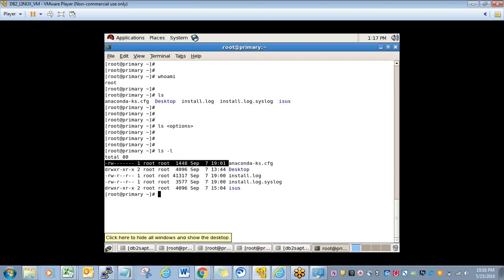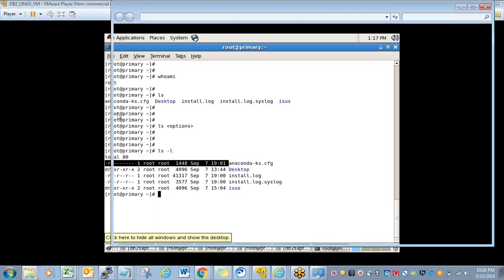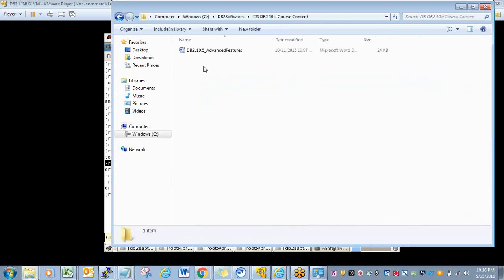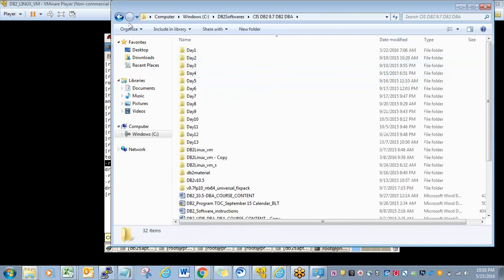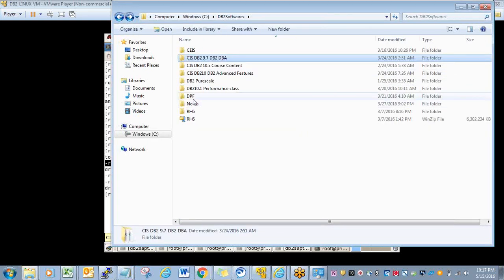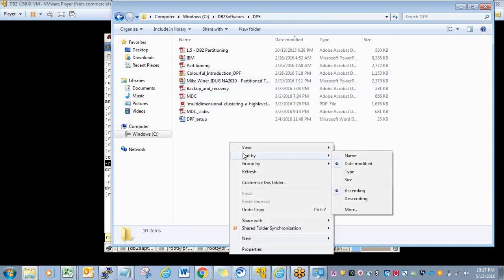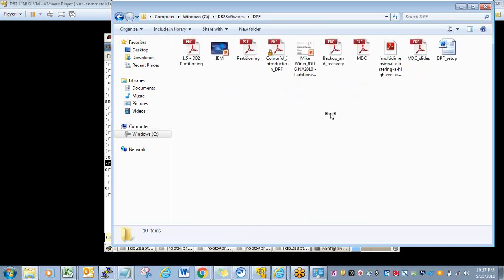I'll try to explain the same thing in Windows so that you can get a better picture. In Windows, you go to any directory and you can see this folder has different files.